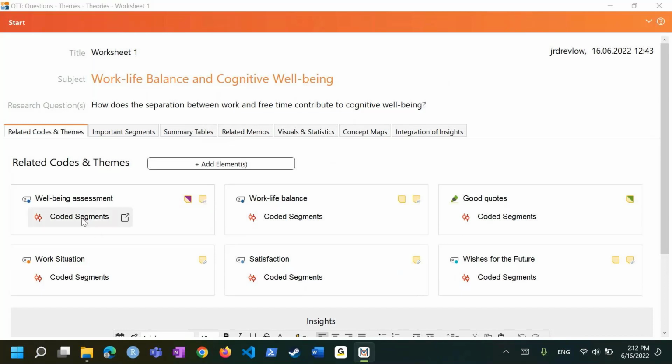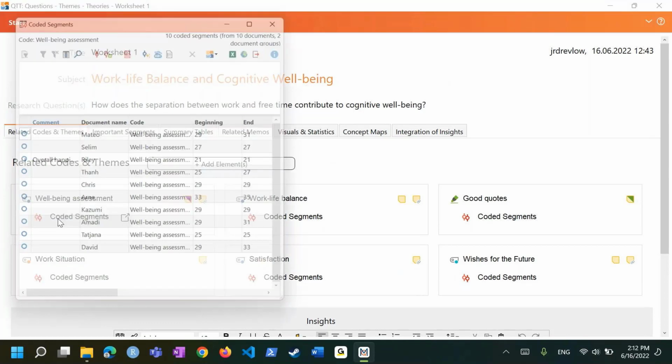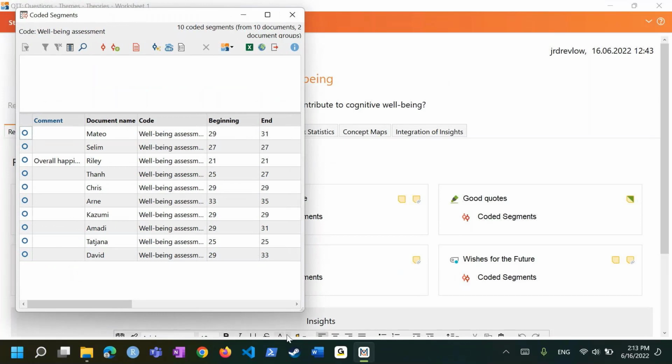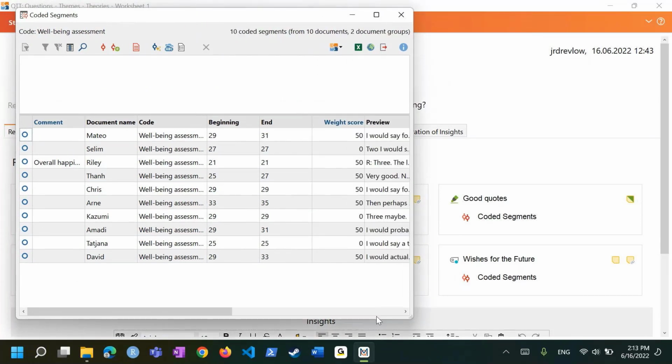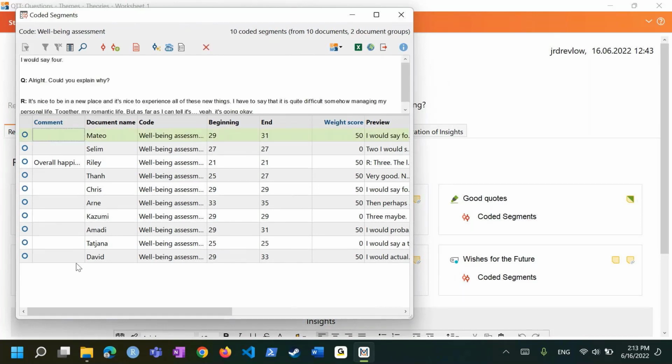So back on this piece here, coded segments. The QTT does not display all of the actual coded segments. What it does do is it links you to the overview of coded segments tables. And what's nice about that is this means any changes that you make will be reflected. So if I add or remove a segment to my code, it will show up in this table, or it will not show up in this table if I've removed it. So that's really the only element in QTT that's going to have that live functionality that you see in a lot of other places in MAXQDA.